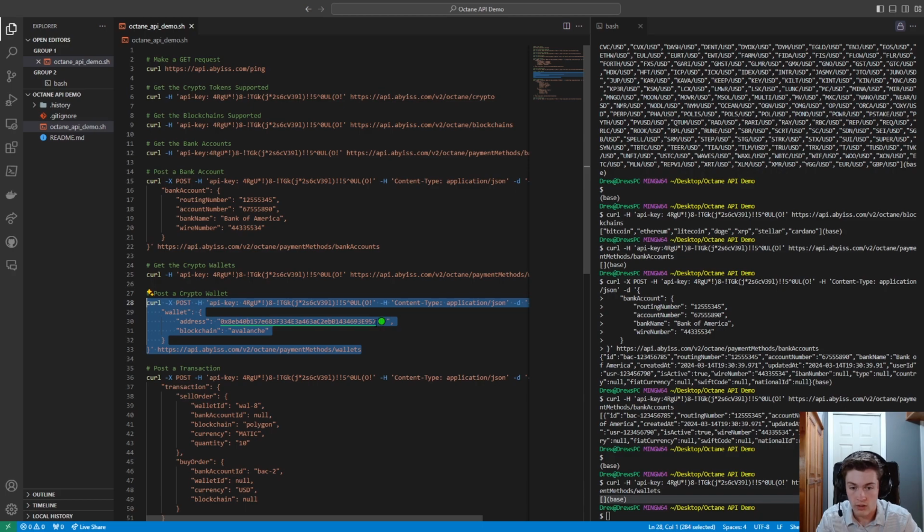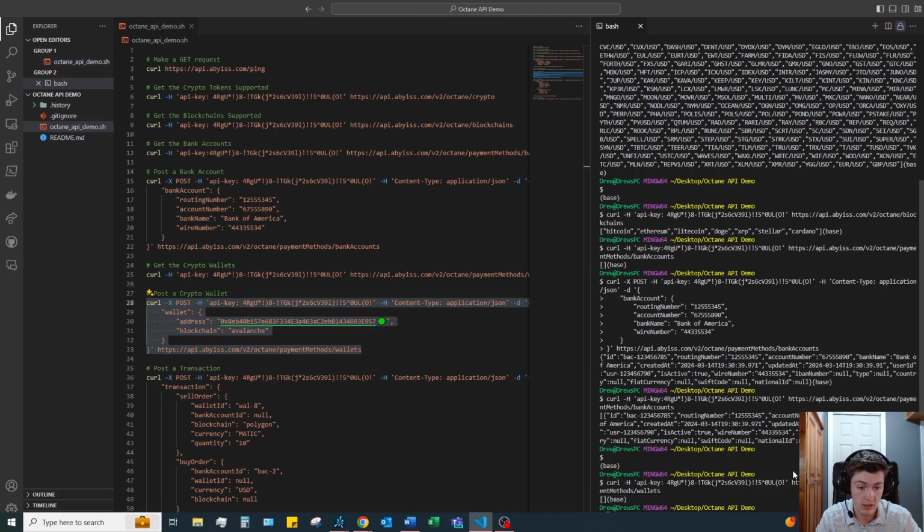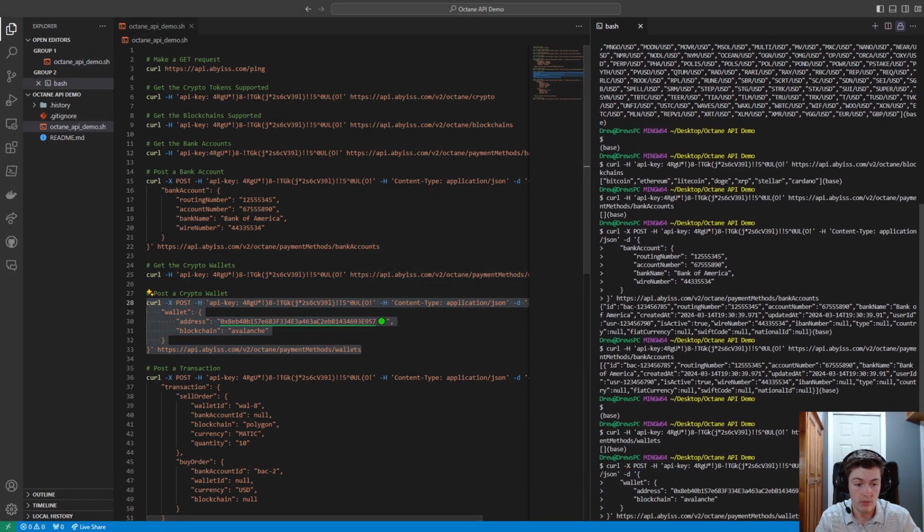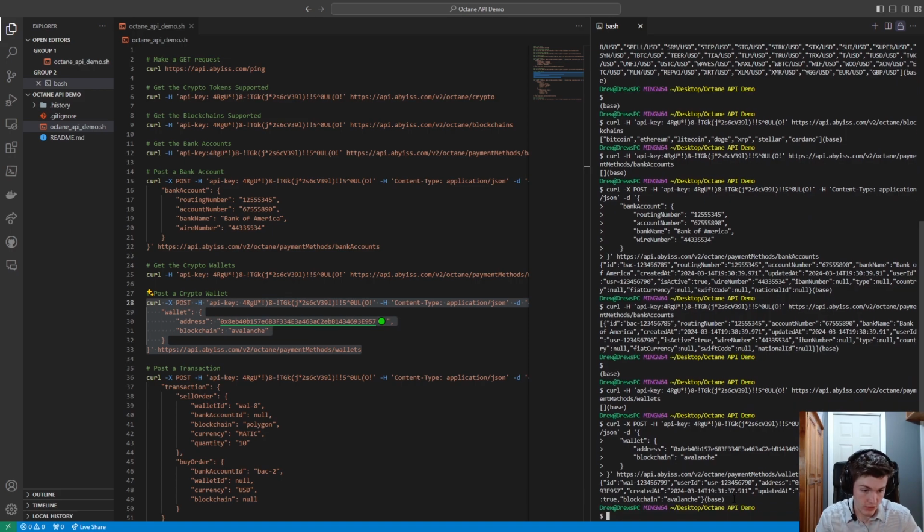I believe it's a widget or a module here that actually checks the validity of my address. As you can see, it's green, so it's great too. So this is a real working address. And I'm going to paste this in as well. And excellent. Just like that, my wallet address has been posted. Again, you do need your wallet ID here, so keep your eyes out for this later. You need your wallet ID to post transactions.